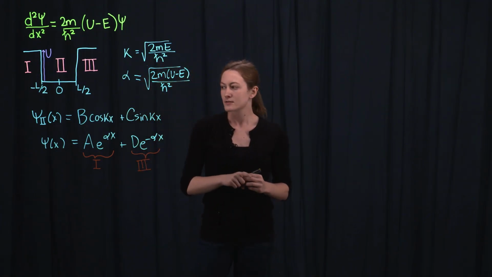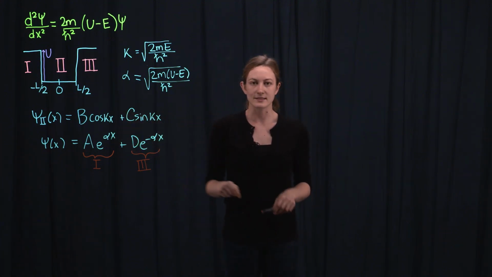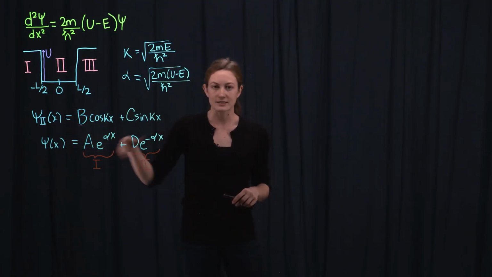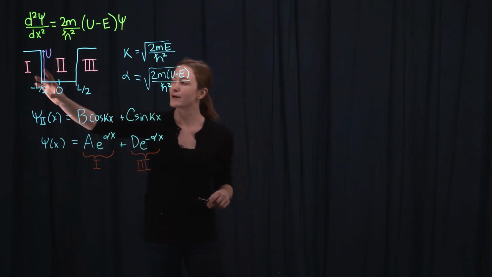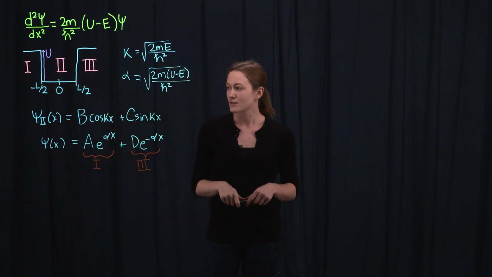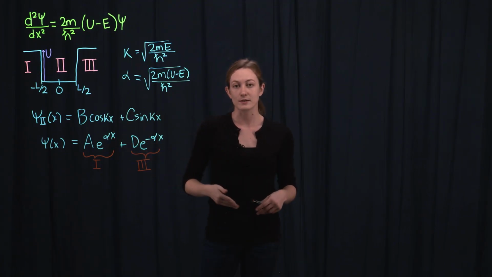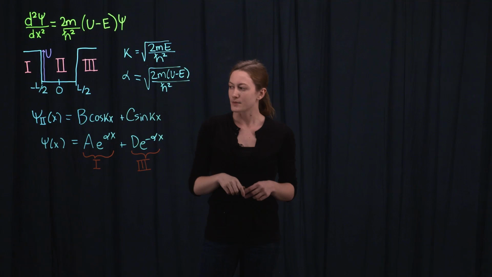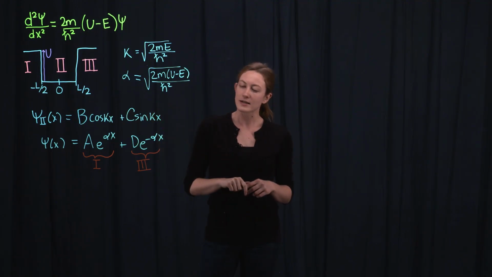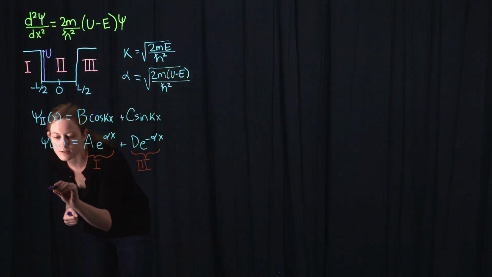Okay, so next we need to determine these constants A, B, C, and D by imposing continuity of the wave function and its derivative at x equals minus L over 2 and L over 2. So we need to use the matching conditions. I've written all of these conditions in the attached PDF, and I'm not going to write them here. But the important feature that comes out of writing these matching conditions is the following. There are two kinds of solutions.